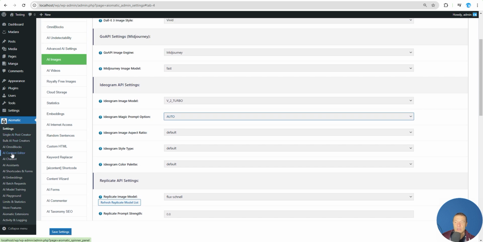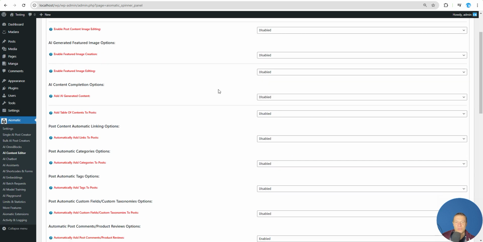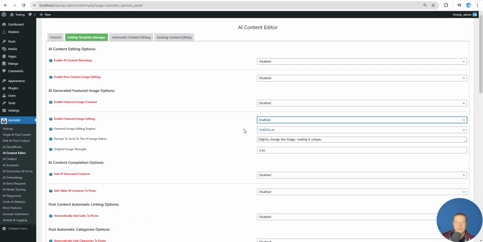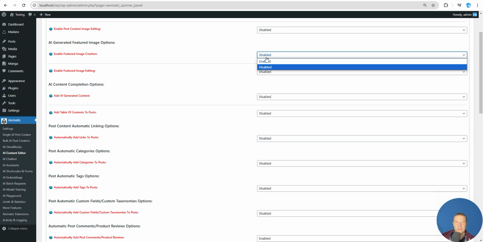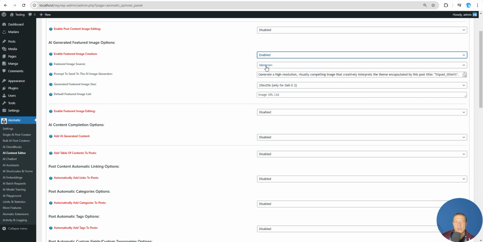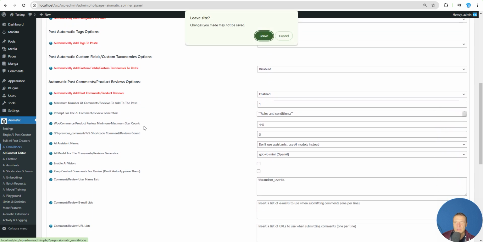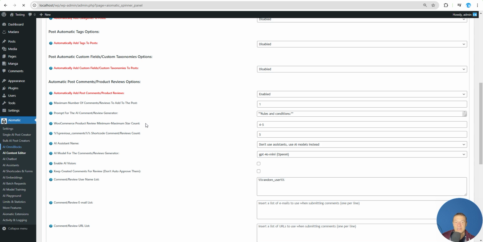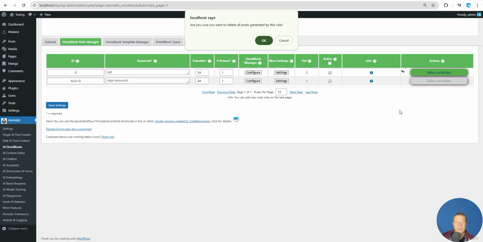Also, Ideogram can be used in AI content editor. You will be able to set featured images, for example, using Ideogram. So image creation, you will be able to use Ideogram for this. Also, if you want to, for example, use omniblocks, you will have a special omniblock for Ideogram.